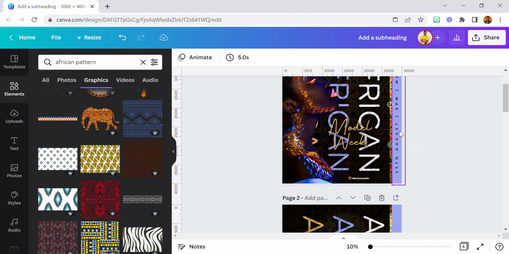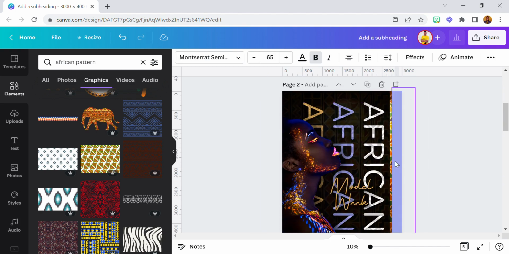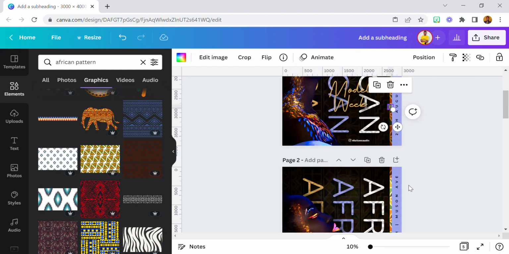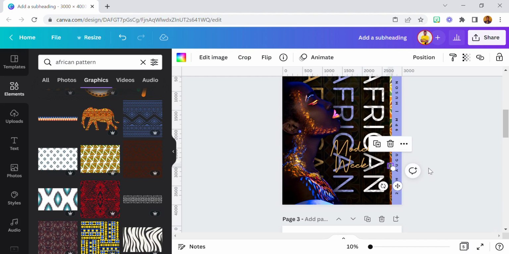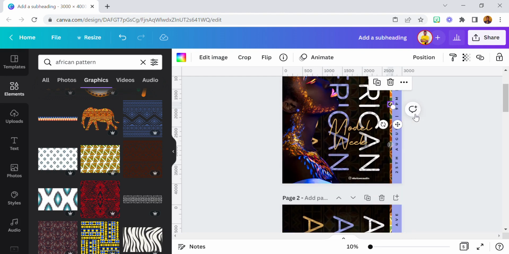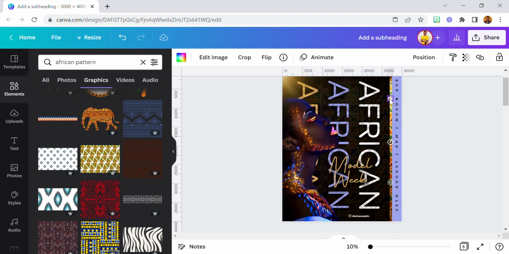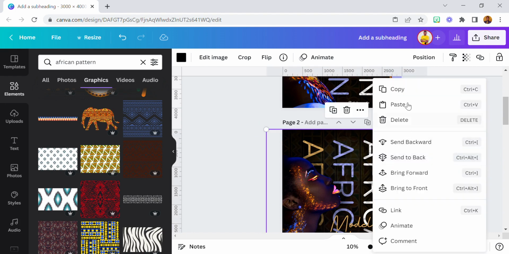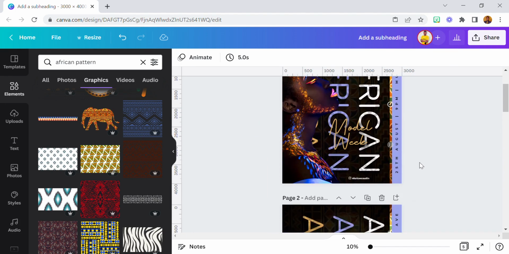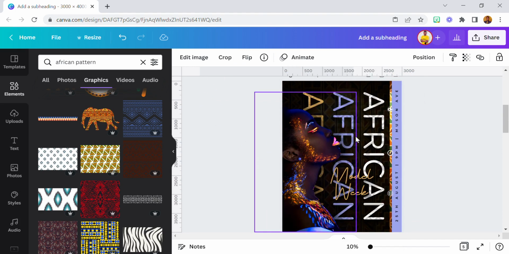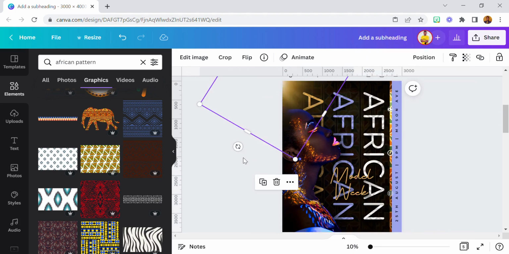I'm just going to copy this text from here and paste it here. Okay, and then I'm going to copy this date, paste it here. This is the date icon, this is the time icon, although it's not that visible. Paste it here, and then this is the location icon, and paste it here. Then lastly, what I did was apply this flare effect. Just copy it and paste it here. You can get it from elements. Just search for flare and you're going to see it.